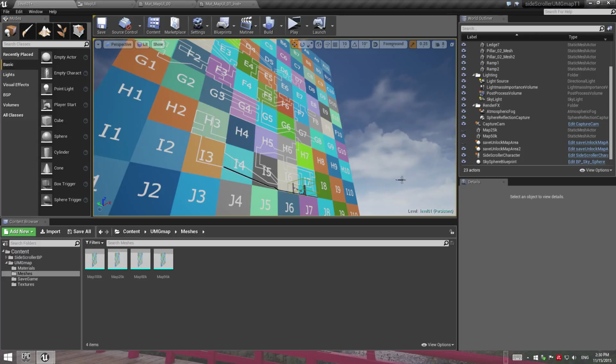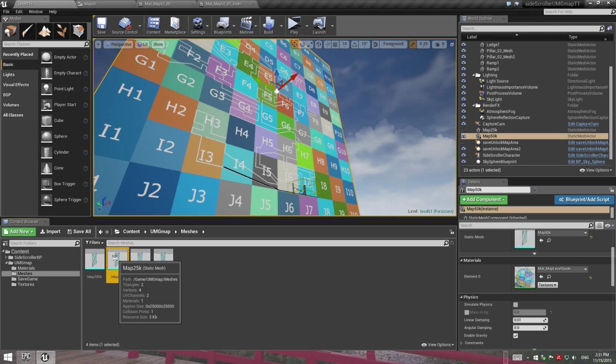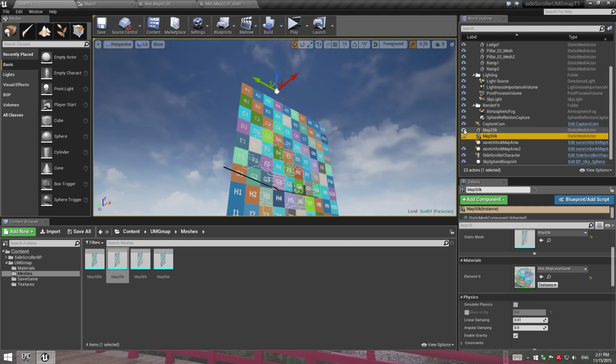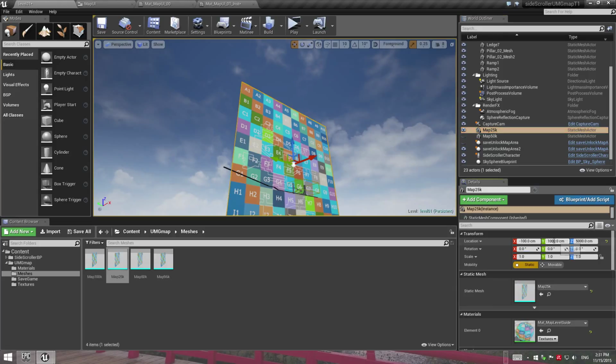Right now we have a 50K map, which is in the overview map, and this is how it's configured in the downloadable content. But let's say I have a much smaller game and I don't need all of this space, and this is just too big. So let's say we want to use the 25,000 centimeter grid. To speed this video up, I've popped this in here and moved it around a little bit. You'll notice that I've moved it 1,000 in the Y and positioned it how I want.